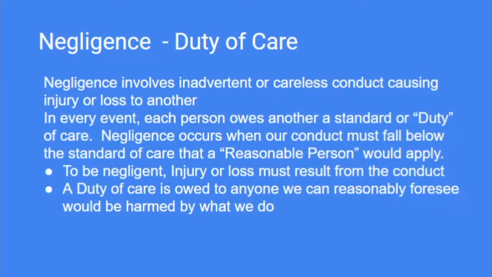Was it the accident, my driving the car, or did the person naturally have a heart attack? You know, that kind of thing. The court needs to draw a line between what I did in terms of a negligent act and what happened to you. And the duty of care is owed to anyone who can reasonably foresee would be harmed in what we do. So I have to be able to owe you a duty of care, because if I'm driving down the street, I should know that that 3,000 pound piece of steel that I'm driving could potentially harm you.